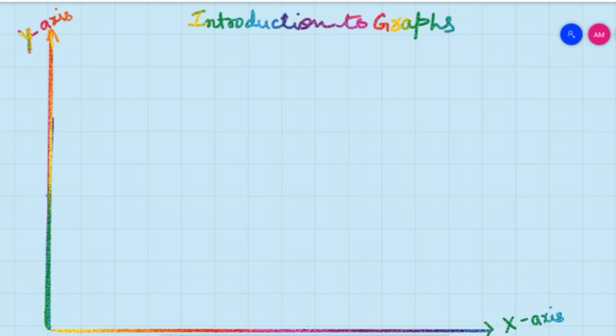Now, the point where x-axis and y-axis join each other is known as O, or it is also said to be as origin. What is this O? Origin. Origin means the point at which the axis start. From here y-axis also start, and from here x-axis also start. Now see, this particular plane, this particular square grid, where you are seeing OX and OY is known as the Cartesian plane. This is called as Cartesian plane.